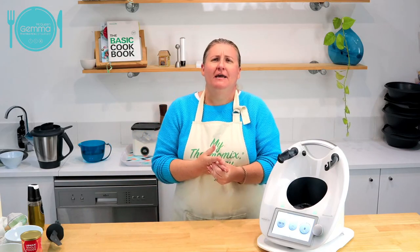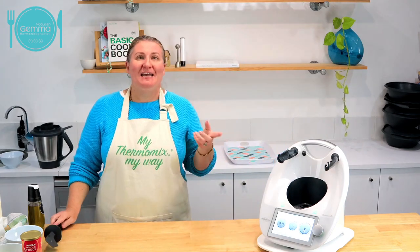Gemma said: I think my biggest saving is time because I'm very time poor, and the amount of time I can save just getting things done in the Thermomix and producing more than one thing at a time - you can make sticky date pudding while you're doing pumpkin soup if you plan it right. Brooke said: definitely yogurt and tomato sauce, so much healthier if you make your own. The tomato sauce that sits on the bench for 10 years and never goes off is not what you want to be eating.